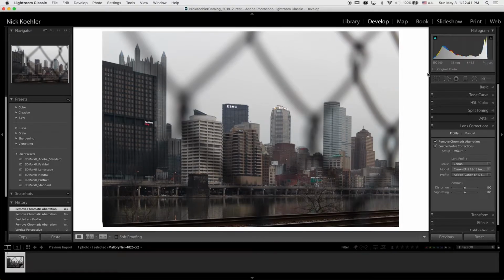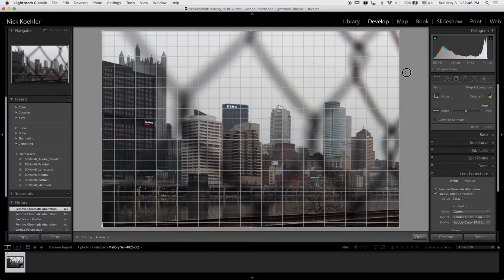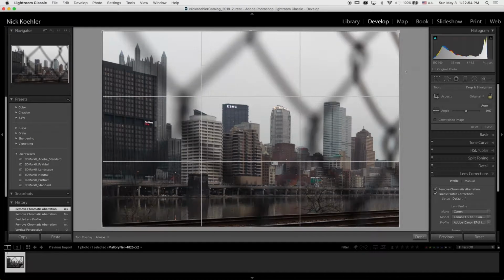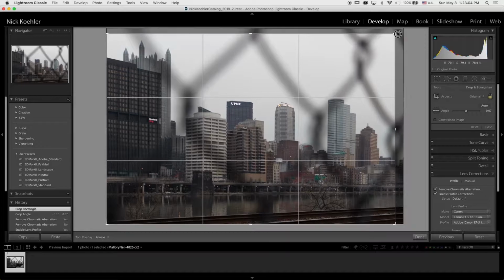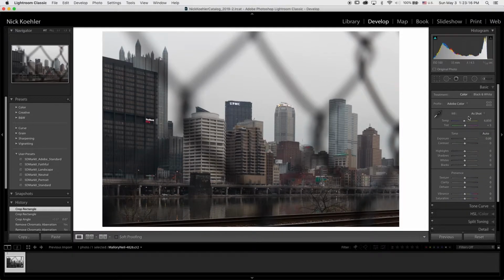Then we'll look at the composition. So with the crop tool, we can figure out a little bit more on how the buildings are located within the frame. So it needs to be tilted a little bit more, and I'm a big proponent of having clean corners. So these corners are clean from the looks of it. This one though is a little distracting, so I'd probably crop that in, especially since you're not losing too much over on this side, and you're not losing any of the railroad tracks, river, or PPG. Then that's whenever I get into the editing process.